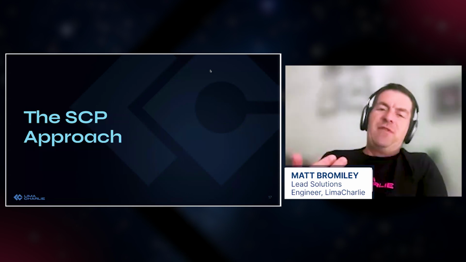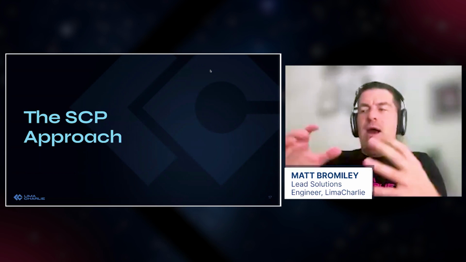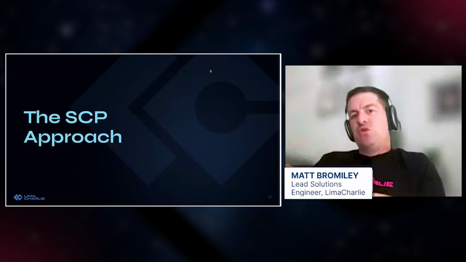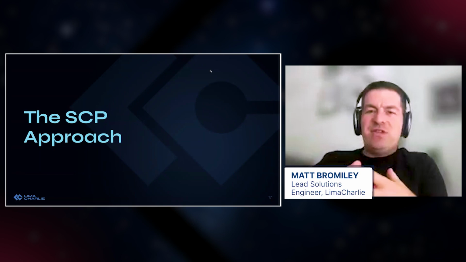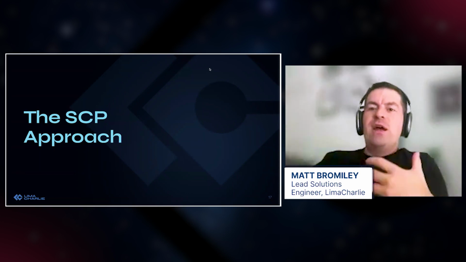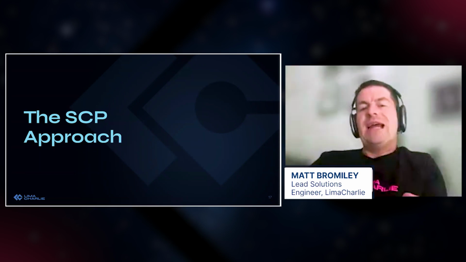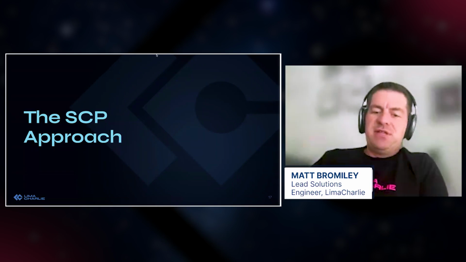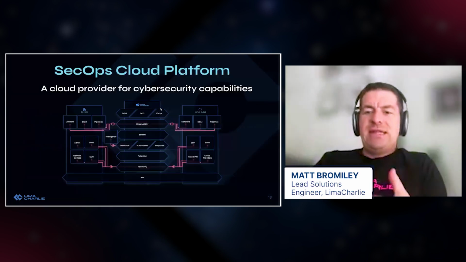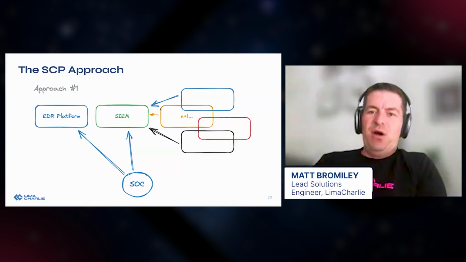Just being upfront, a lot of times your SOC processes, your incident response playbooks, and your regulatory and compliance requirements are built around a set number of minimum tools, meaning there might be two or three staple tools in the environment that have to stay. But if you've got a sprawl of 50 to 60 to 70, and only two or three tools actually drive processes and playbooks, we need to find a way to account for those other 60 or 70. That's one of the things I wanted to bring in today: how we can help lower that number and solve that particular tool sprawl.